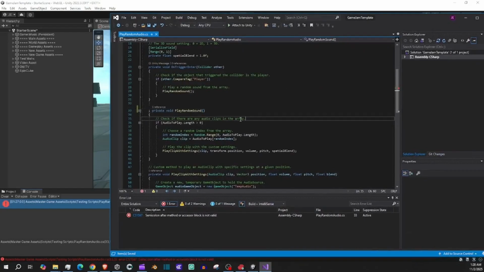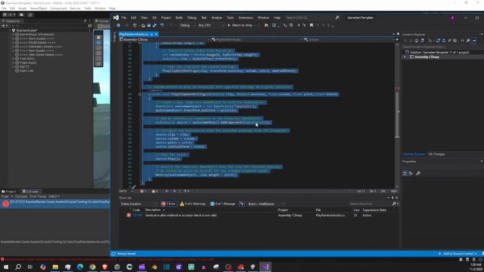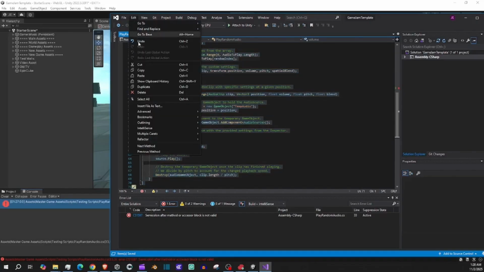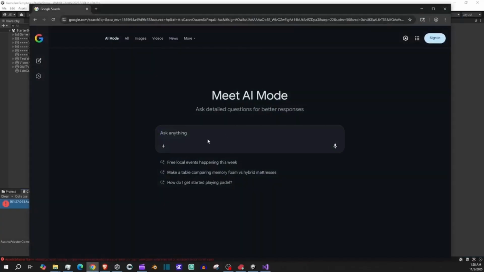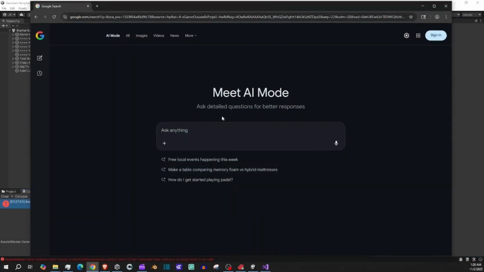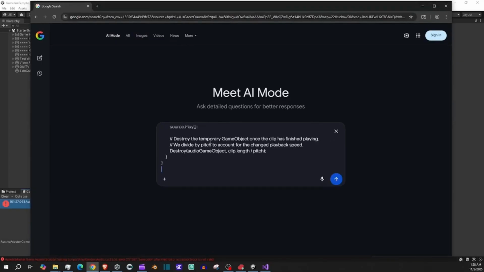So here I'll select all of my code with Control A, and I'll hit Control C to copy. And then I'll go to my AI. So here I'll open up the AI, in this case, Google AI, and I'll paste my code in.